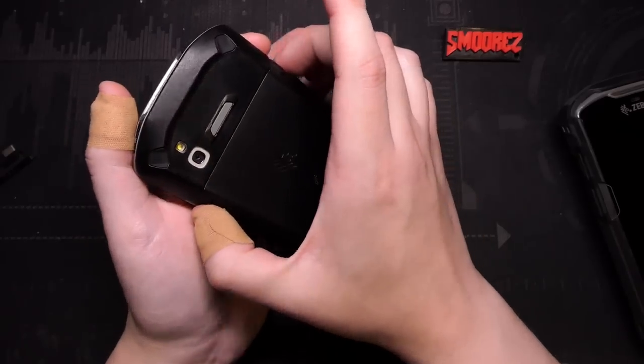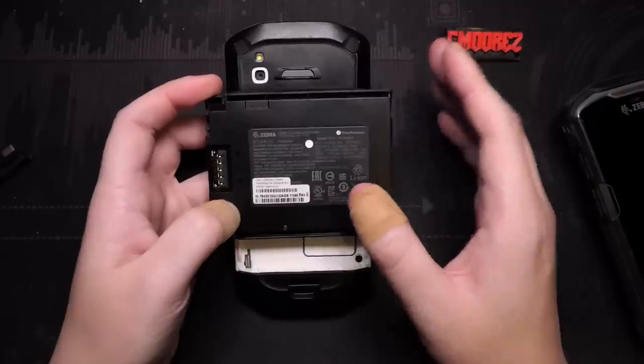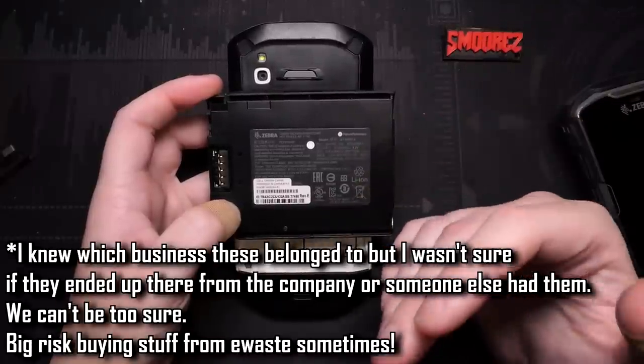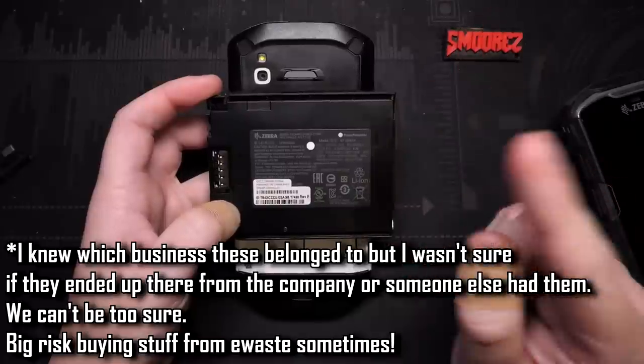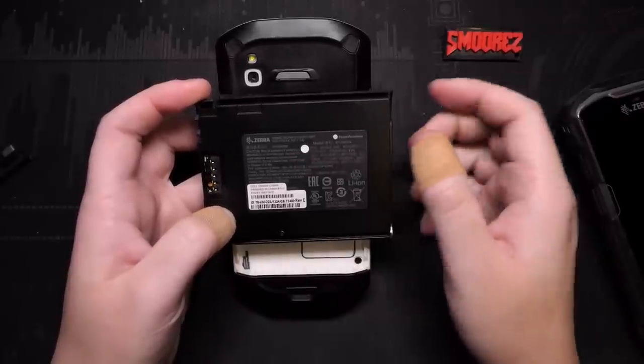Now, if I just pinch the sides, I can pop open the back cover, which has the battery attached to it. Now, I know that I got these at ewaste, but that's a big risk buying stuff at ewaste because I'm never sure where it comes from. So just for my own personal sake, I'm not going to be showing any of the serial numbers on this device. But the battery is right here and it's the 4,300 milliamp hour one.